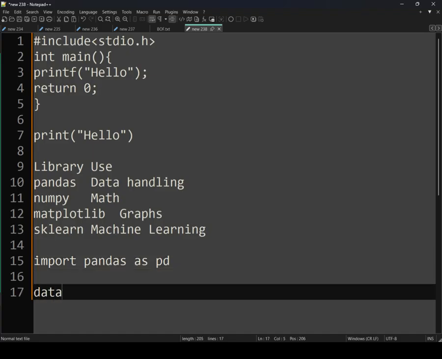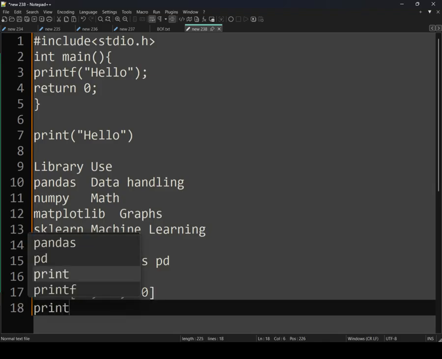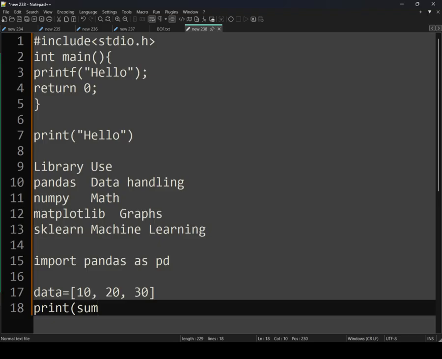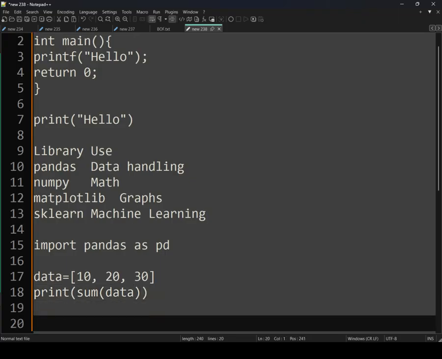We can give data equal to 10, 20, and 30, and then print sum of data. Correct. So what will be the output you will be getting here? It is 60. And another thing we can say is there is huge job demand.